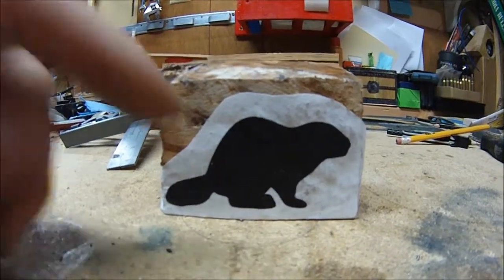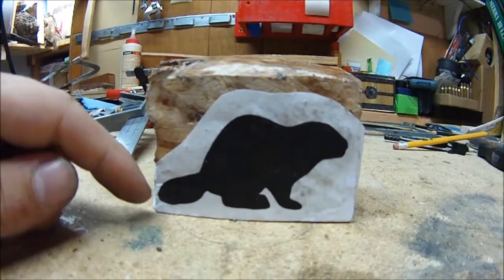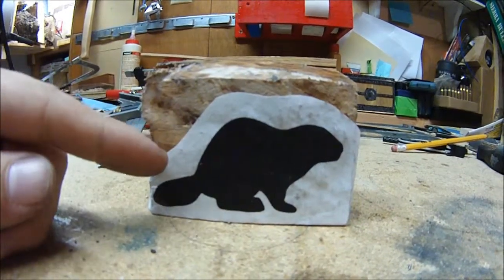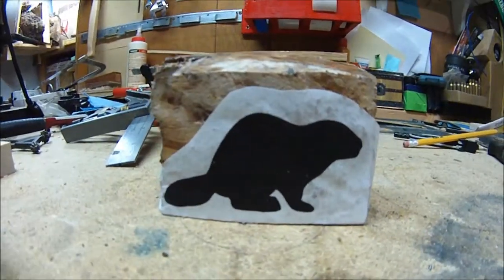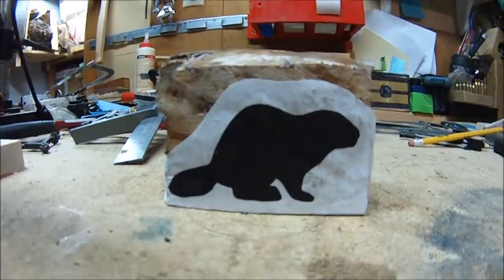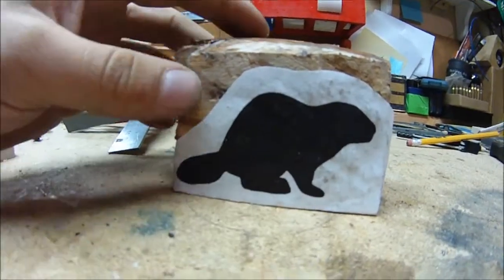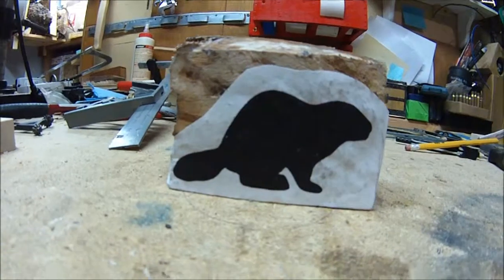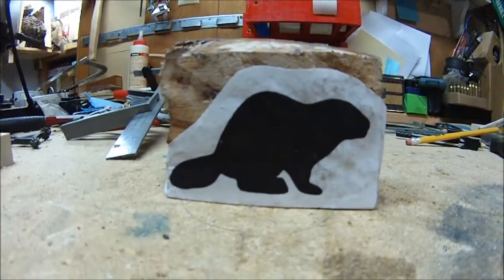So this is what I have. I use normal wood glue. You guys can use spray adhesive, any kind of glue, because it doesn't matter. You're going to sand this off anyways when you start to make the contours of it being round, because an animal's not square. I left a little bit of wood at the bottom, so I'll have a kind of platform to stand on, and then when you set it up, it'll be sitting there.